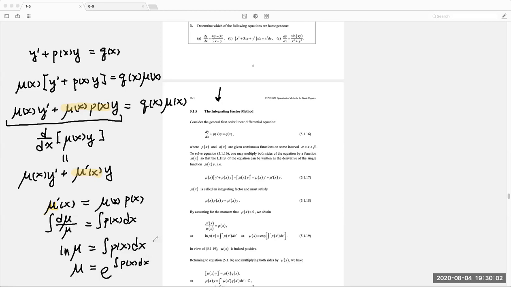Now you may wonder why I don't put the plus c here. So let me write down the plus c here. If there is a plus c, that means there's a constant multiple in this one. Actually, if you look at this formula, the constant k doesn't matter because on both sides they have the constant k and they can be cancelled out. Therefore, the value of constant k doesn't matter. So normally, if you know this method very well, we don't put a constant k there. We just put it like this.